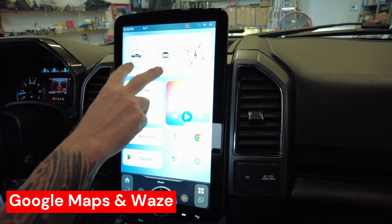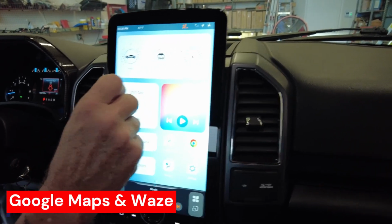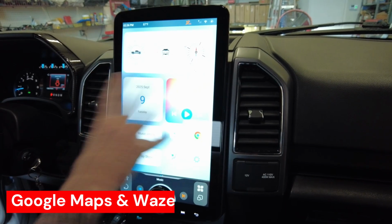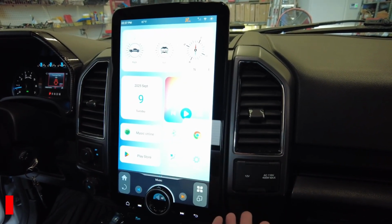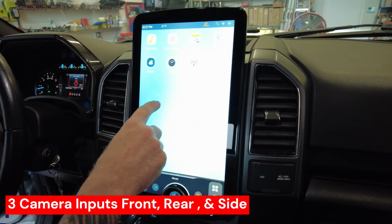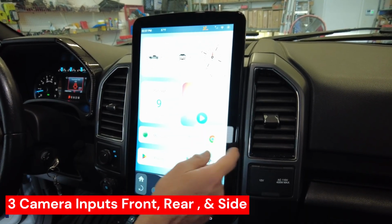Some of these only work if it's on the vehicle. So if it's not on, I don't believe this is actually part of the unit itself. So it would be there to read, but you can change all of this. All of these can be changed, added, just like your iPhone or your Android system. Now you have 2 pages you can go to. Just like your cell phone, once you add stuff, it'll populate there, and then you can put it on your main screen if you want it.